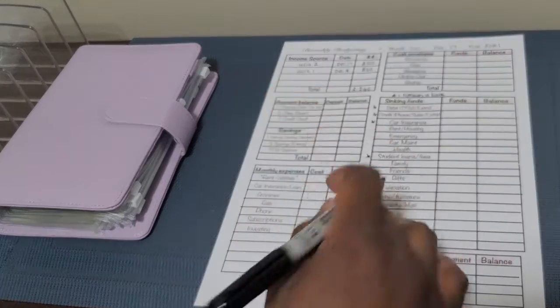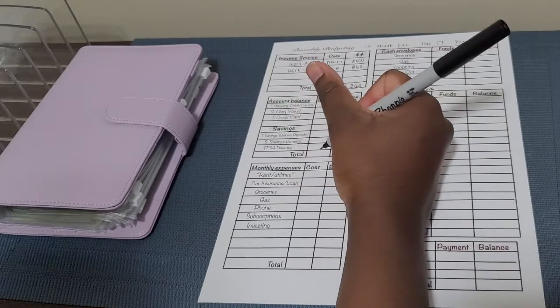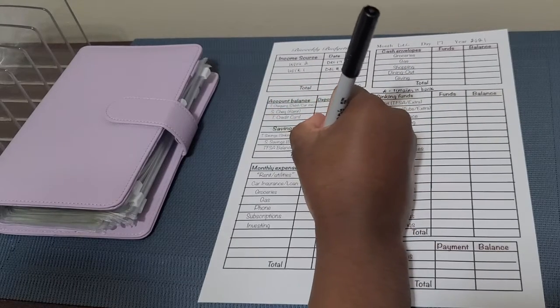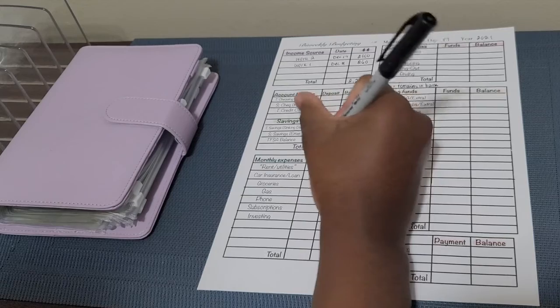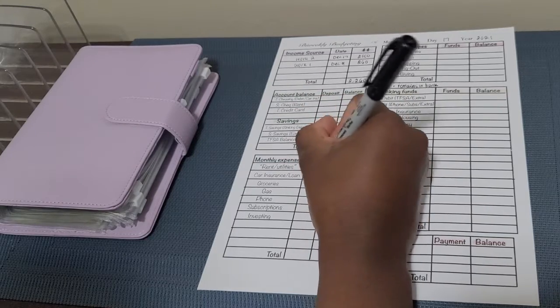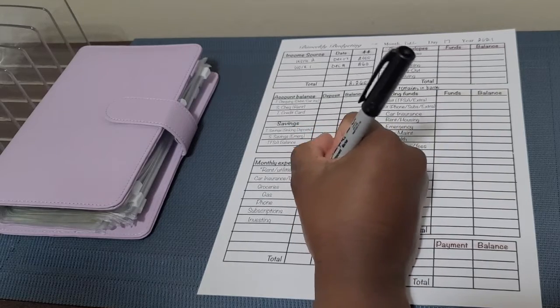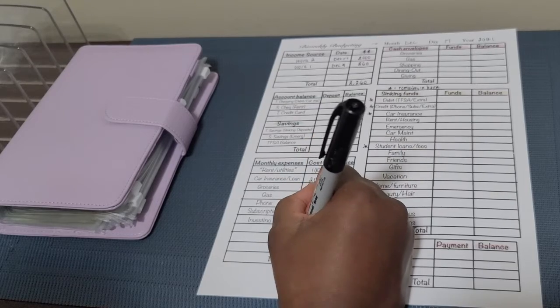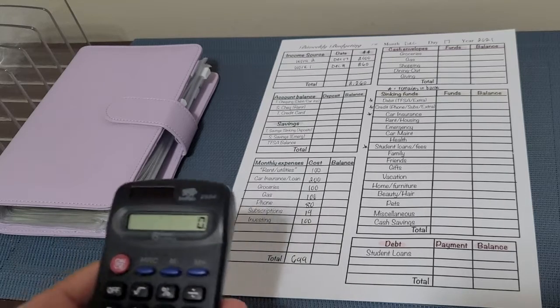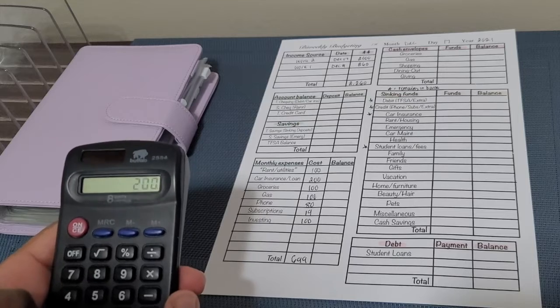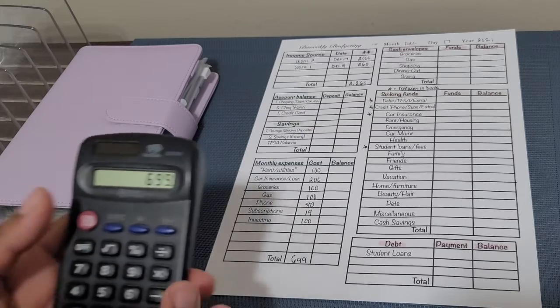So I'll skip these for now. Monthly expenses remain the same, so technically this is theoretical amount as always. Remains the same, remains the same, same, which should be $6.99. I'll just double check. Yep, $6.99.